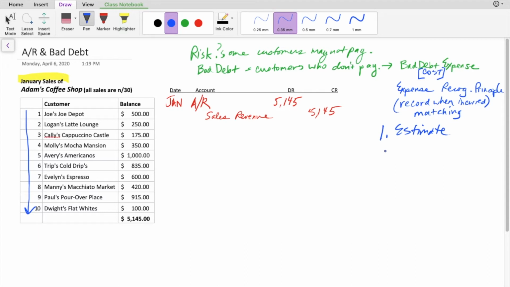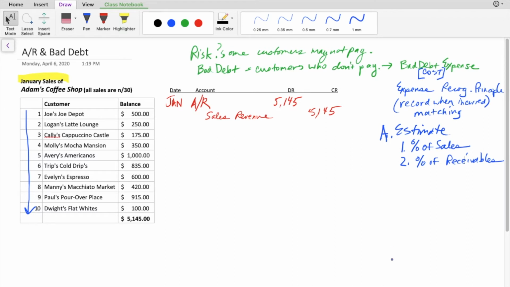Now, there are two ways that you can do this. So let me do this with A. The first way is by doing what's called percentage of sales. And the second way is basically percentage of receivables. So in our case here, with this being the first month of operations, our sales and our receivables are the same number because we sold stuff and we have the receivables associated with them.